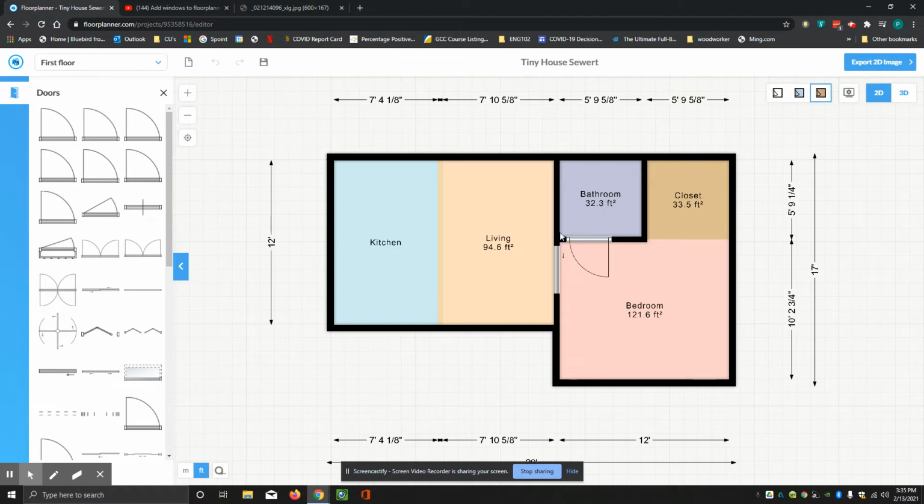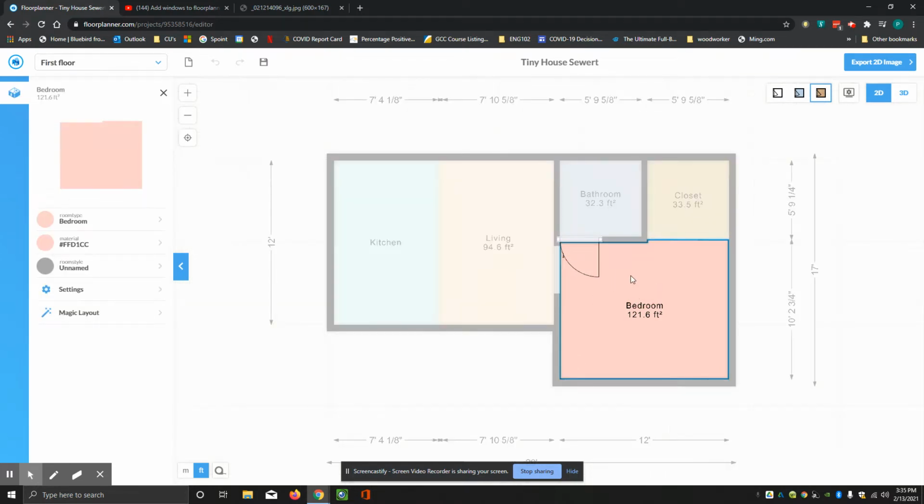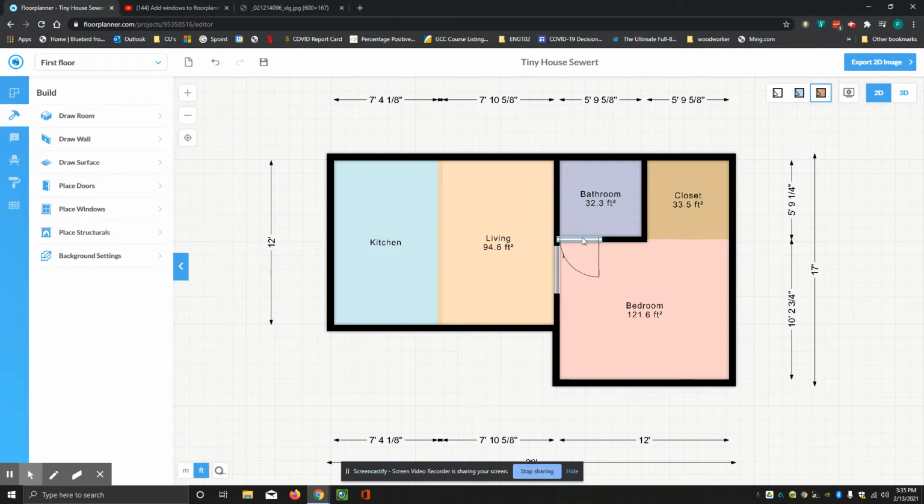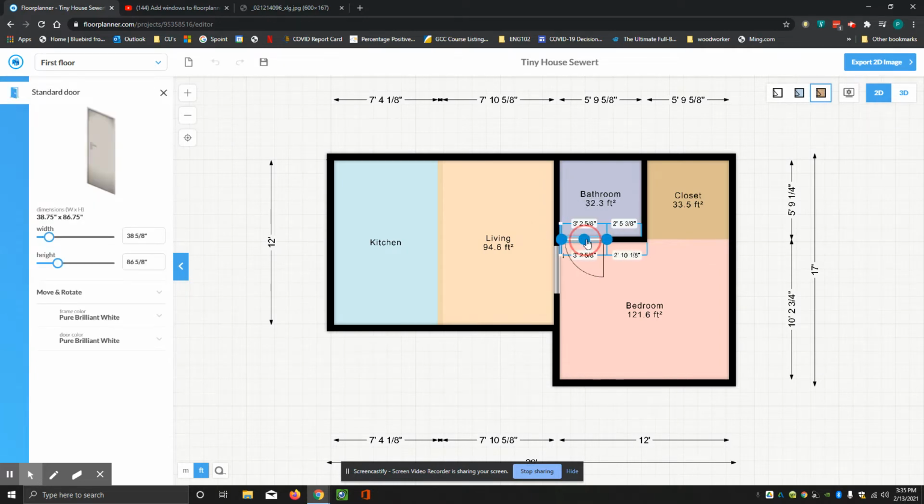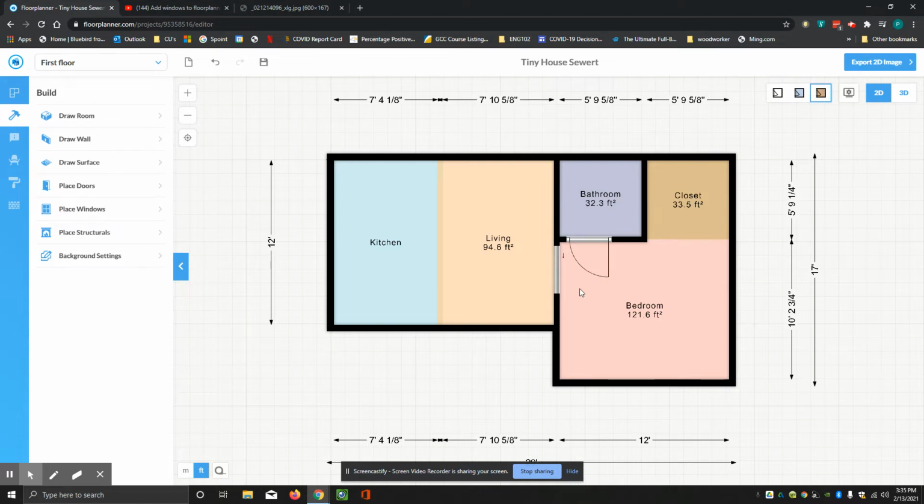And there's a little bit of the wall that comes out. That's usually about 4 inches, somewhere in that neighborhood, 3 to 4 inches. Your door doesn't go right up against the wall like that. Whoops. Okay. So we're going to drag this out here and get a little bit of a bump there.